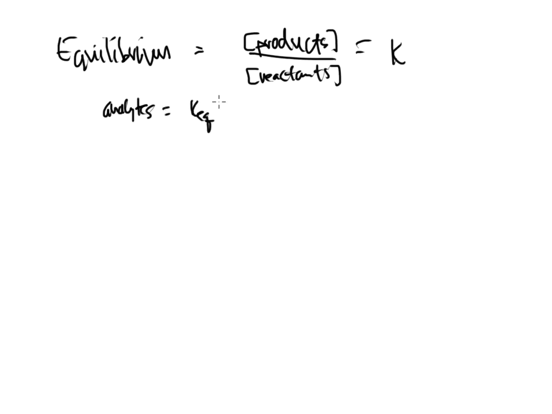So all analytes, they're all different. They all will have their own K equilibriums, meaning they have their own equilibrium constant where sometimes they're hanging out with the stationary phase and sometimes they're hanging out with the mobile phase. So this means that they are spending longer amounts of time on the surface of the stationary phase. So as I draw the stationary phase, I have this particle that's going to come in here, and this particle, let's say the red one, is going to stay on the surface of this particle much, much longer.